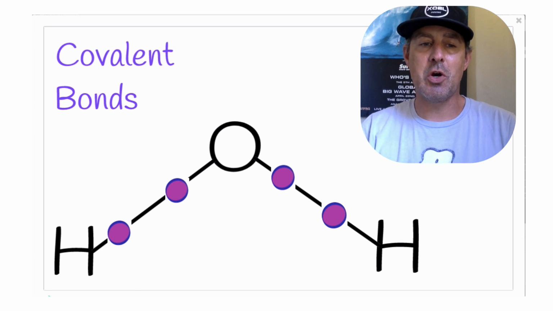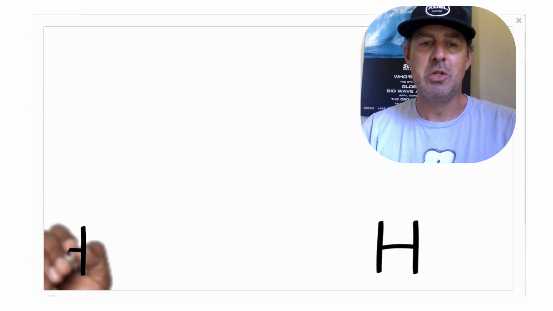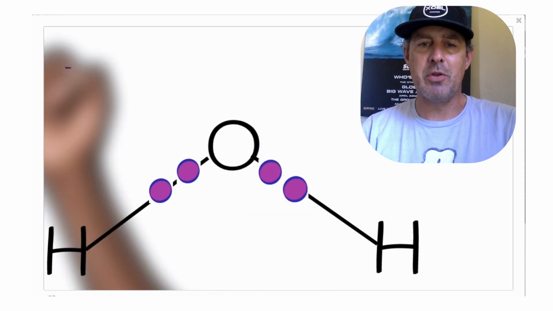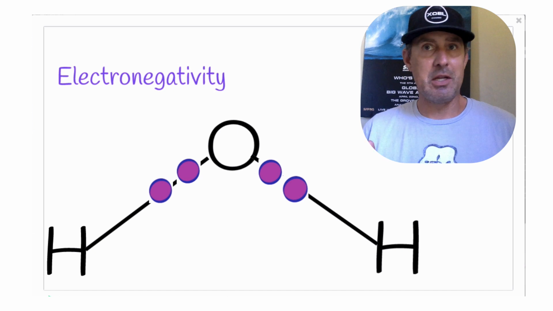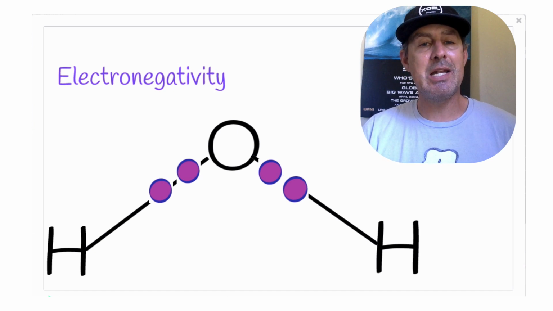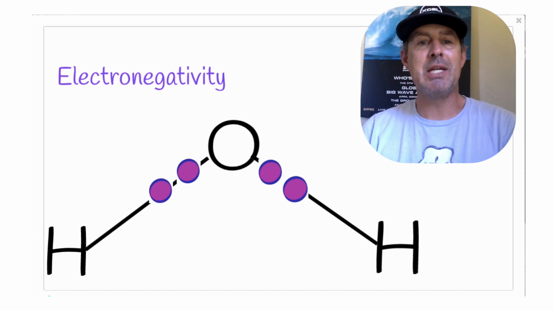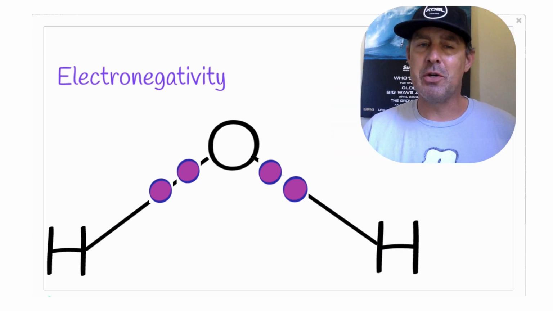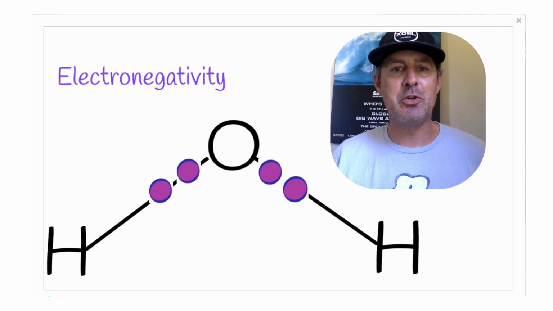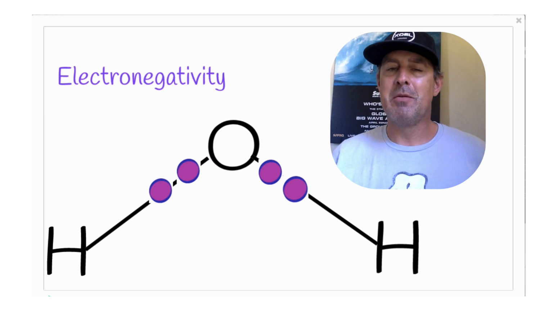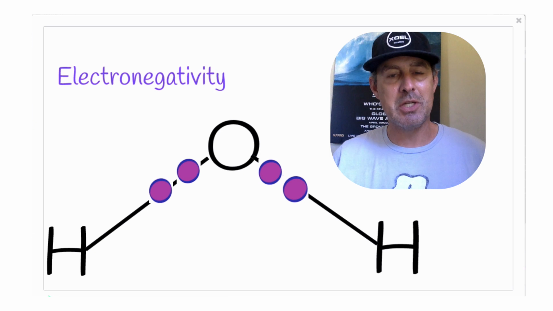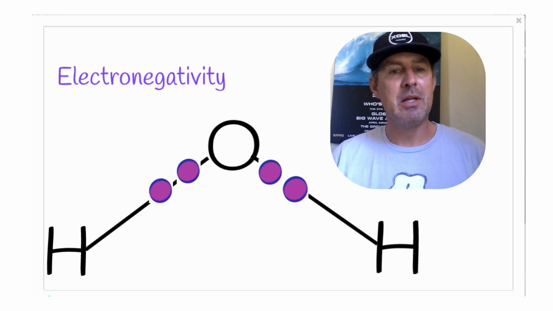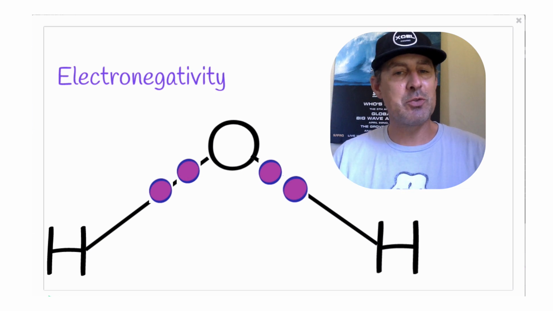But not all covalent bonds are created equally. Anytime we have a molecule with oxygen and hydrogen, we get a little bit different makeup of the covalent bond. There's still sharing of electrons, but there's an unequal distribution of electrons. Because oxygen is very electronegative, it pulls those electrons toward itself. If we see carbon and hydrogen bound to each other, we don't see the unequal distribution here, because carbon and hydrogen have the same electronegativity. But atoms like oxygen and nitrogen and some others are super electronegative. So when they're bound to hydrogen and to a certain extent carbon, they will pull those electrons closer to themselves. So that's what we see right here.